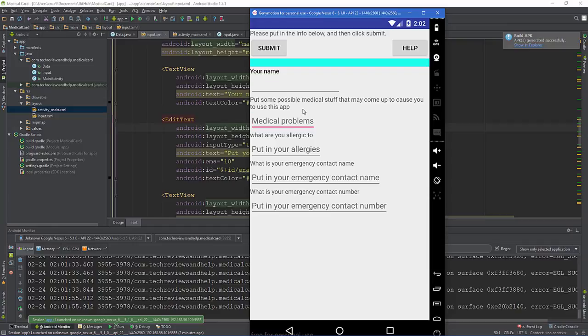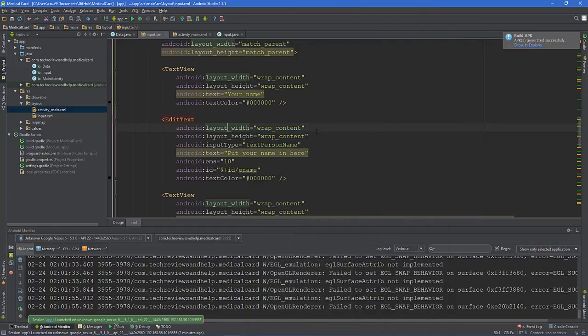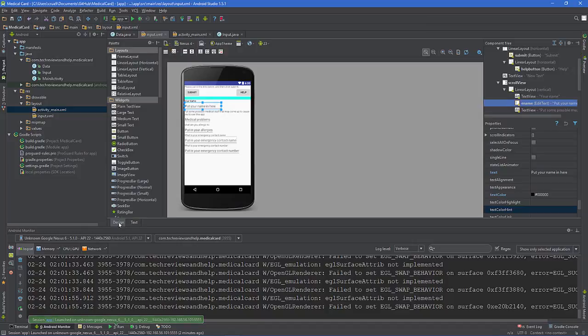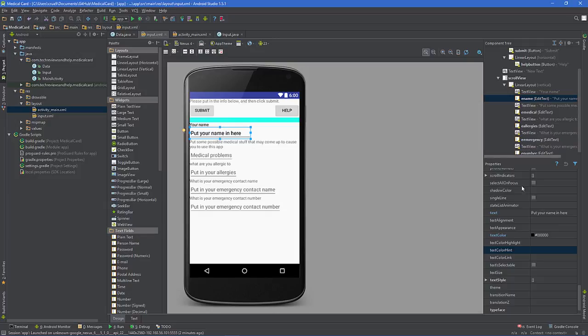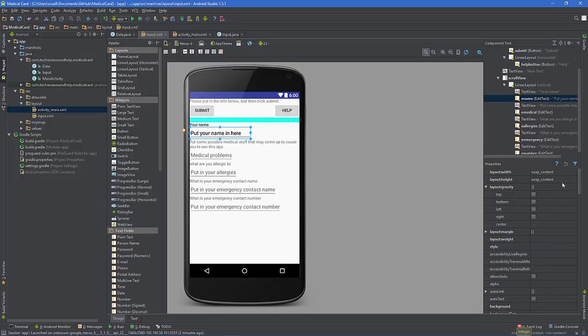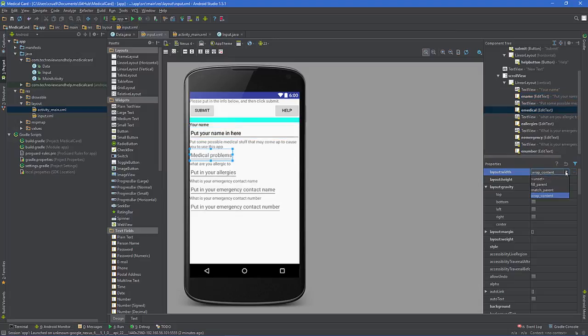It's very important. Now, one thing that you should do if you are following along and you're trying to do this for a professional outlook is, one thing I didn't do that you should is make the width match parent, and that way it gives the person maximum view. And you can do it for each one.